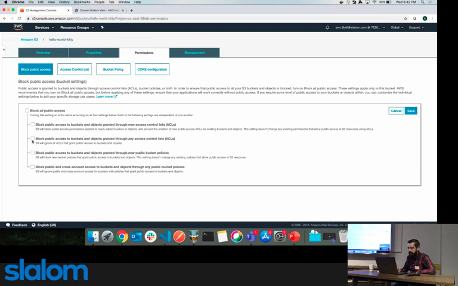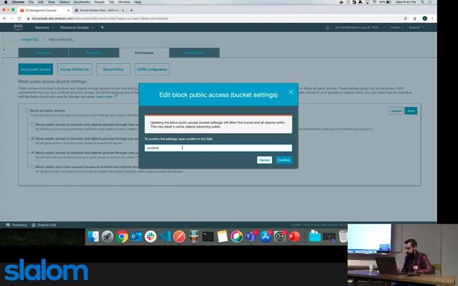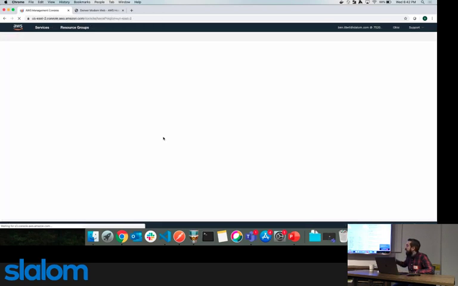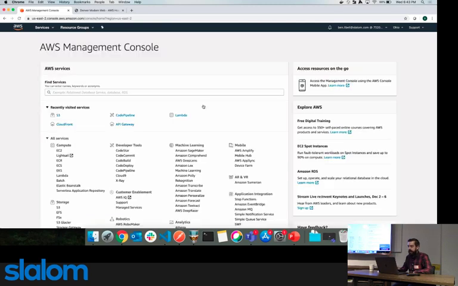So I'm going to lock this back down through new public and through save. Confirm. If you lock your bucket completely down and don't amend the permissions too, CodePipeline won't be able to get to it, which we'll talk about in a little bit.